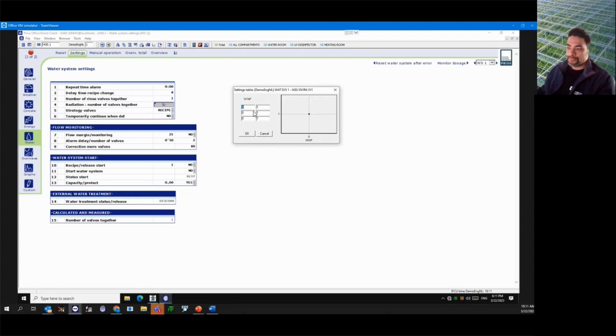But if you want to run multiple valves here, usually the way you can set this table up is as radiation increases, you can allow more and more valves to open, because with an increase in radiation, you can expect maybe more transpiration of the crop, and maybe you're going to have more of a demand, right? But I would say that most people don't actually use this table that way. They just set it like, let's say you want 4 at a time. It's not radiation dependent. It's just, I just want to be able to irrigate 4 valves at a time if I want to, right? So you can set it this way. If for whatever reason it's not, then this could be one of the settings that's limiting you from irrigating multiple at a time.